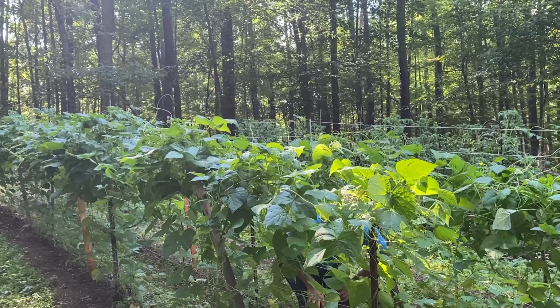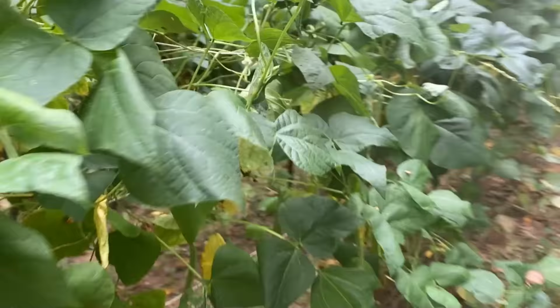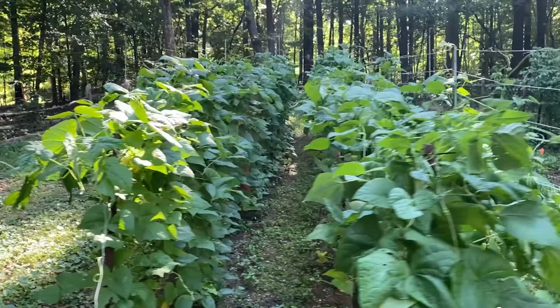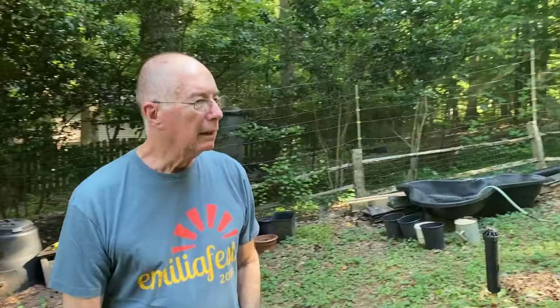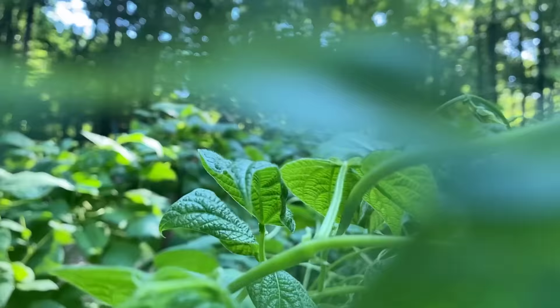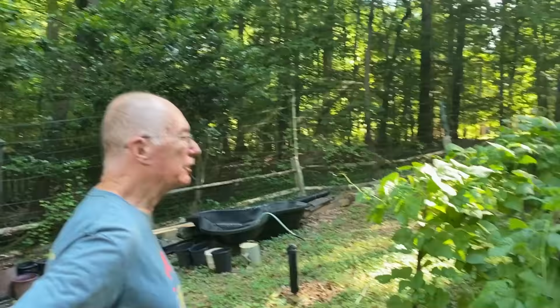Hey, everybody. All right, we're back. 2.5 months later. And you can see how much the beans have grown. It's amazing. Maybe some pest control. Have you had Japanese beetles come? Yeah, this is the time for Japanese beetles. We don't put any chemicals on it. We just have a Japanese beetle patrol. Right. And we pick them off by hand. Yeah. And they just eat the leaves. They don't eat the beans, so.